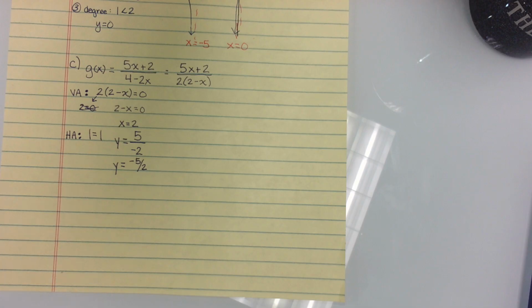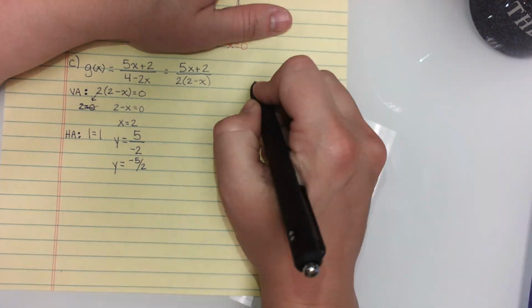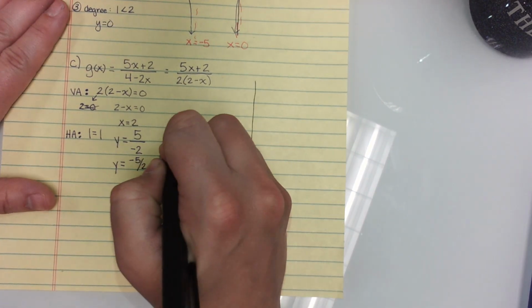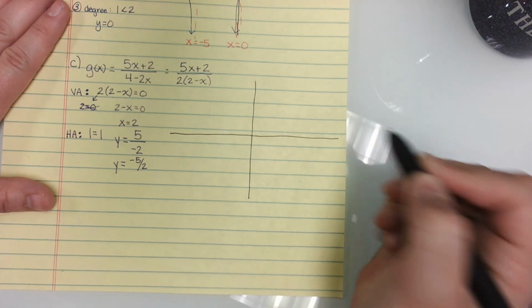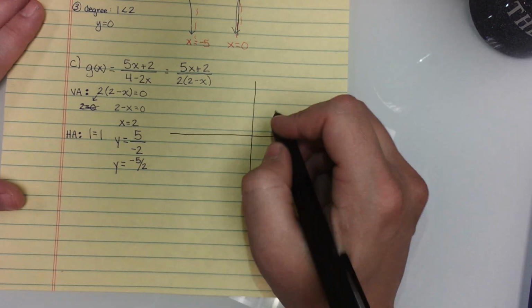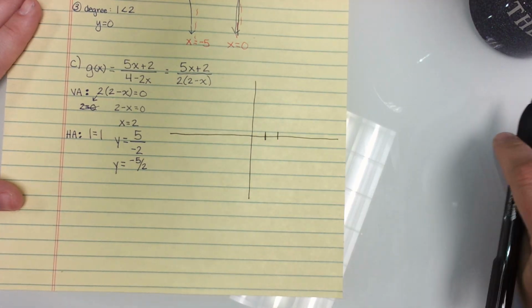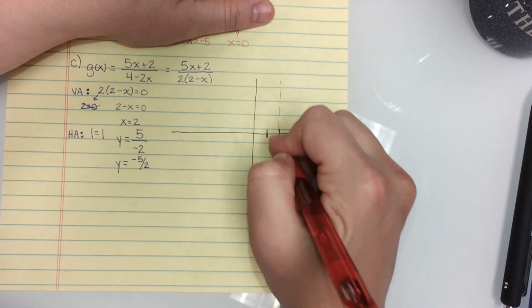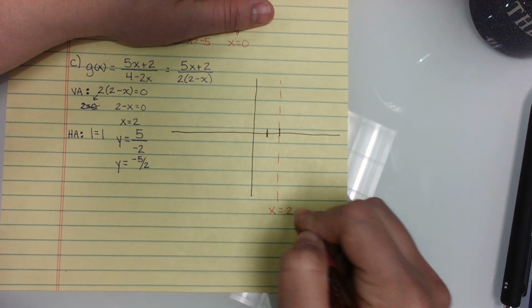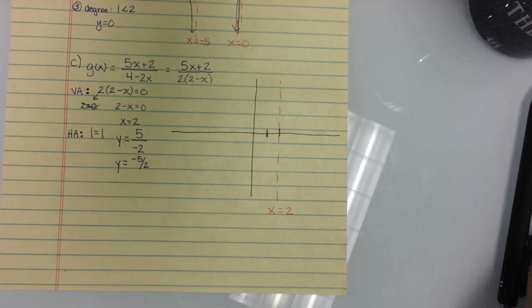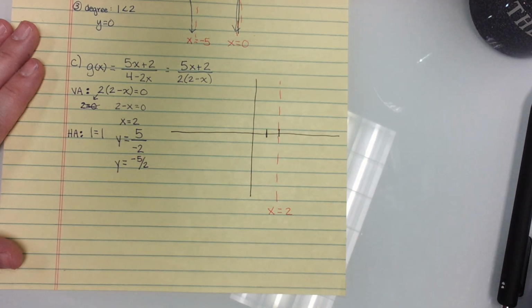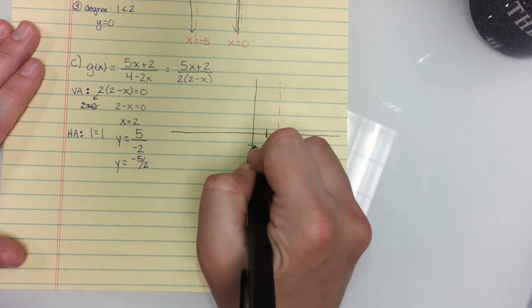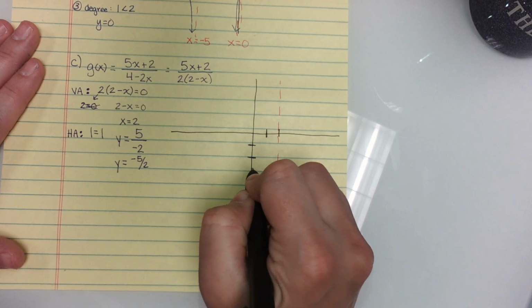So Aubrey, what the heck do we do now? How? With the vertical asymptotes in the graph. Beautiful. Start with your asymptotes. Not only vertical, but horizontal. Okay, x is 2. X equals 2. Y is -5/2, which for the sake of graphing, think of it as a decimal. -5/2 is -2.5.